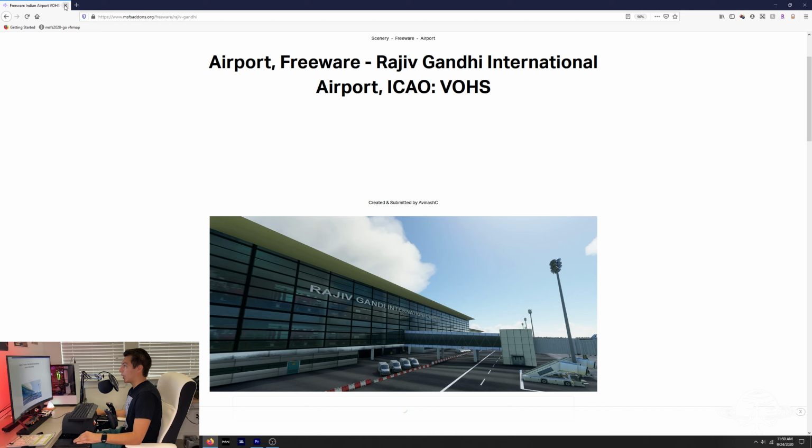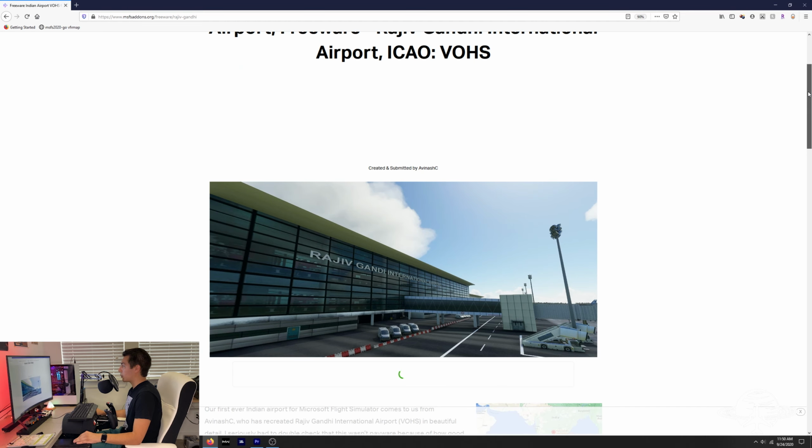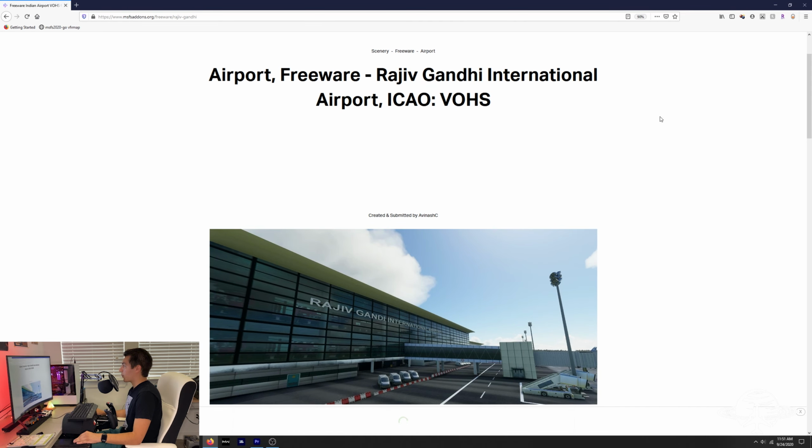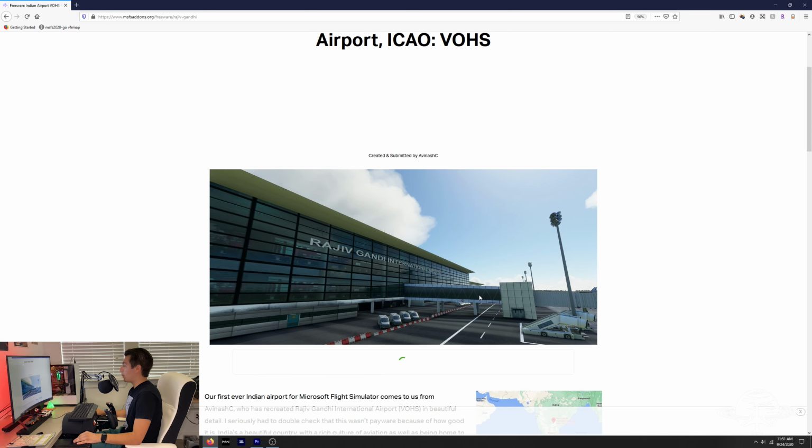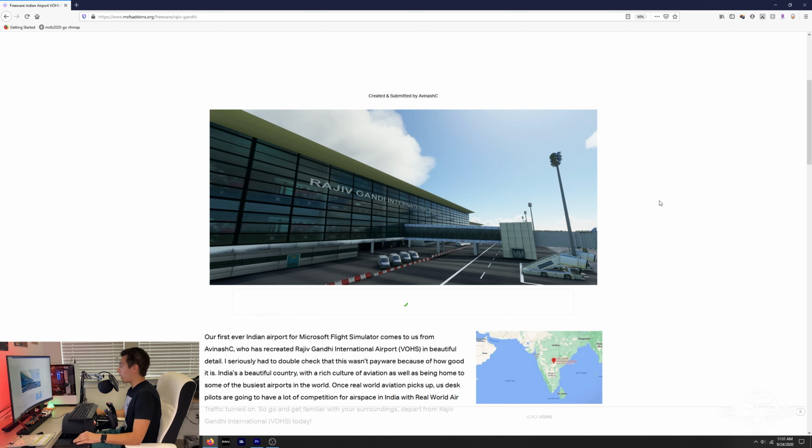Don't forget, I'm going to show you guys all these in detail right after I'm done explaining them. And then this one. This one's Gandhi International Airport, another very high detailed airport. I mean, honestly, this one almost looks like a payware airport.